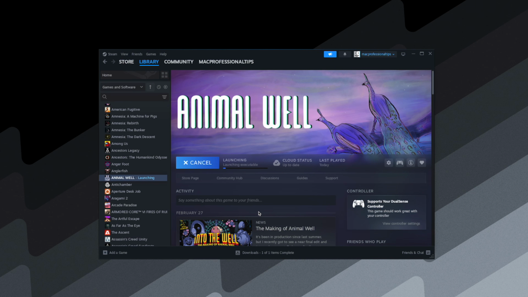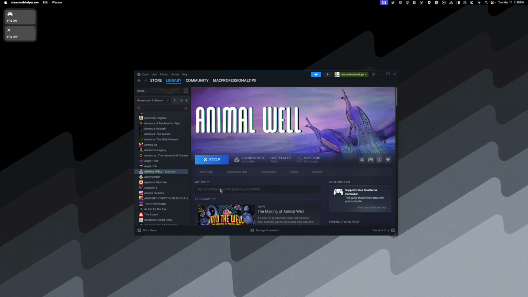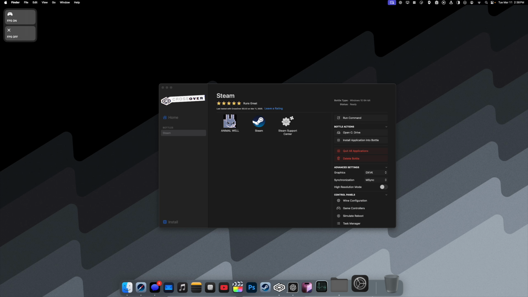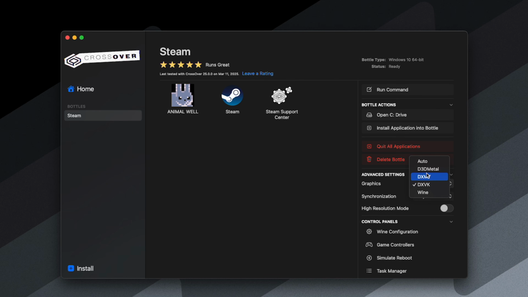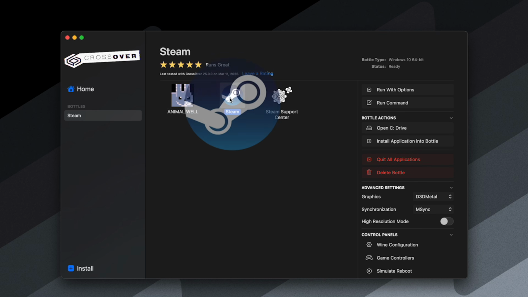Please work, please work, please work. Alright, well that was just a flickering screen. That's definitely not what we want, but that's okay. That just means that DXVK is not the method we want to use. So I'm going to quit Steam and I'm going to switch my graphics backend back to D3D Metal.